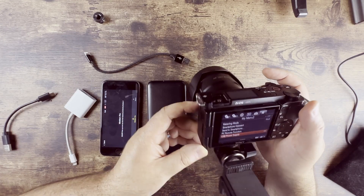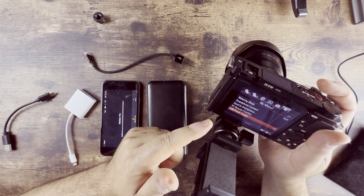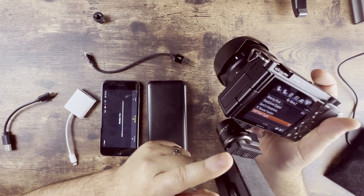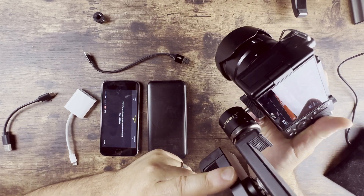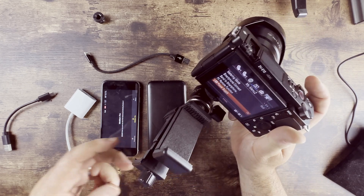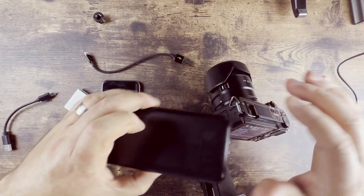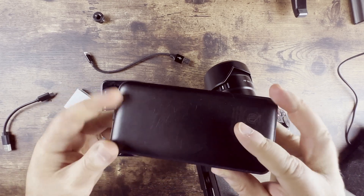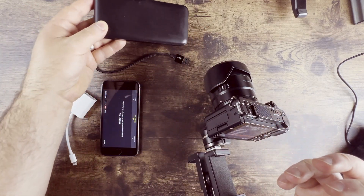At this point you've done your basic changes to the ZV-E10 in terms of the menu stuff you need to adjust. You've bought a ball head — I'll leave links to all this stuff. You've got a couple of these phone mount guys, and one of these double-sided screws so you can connect everything together. I'll also leave links to this really inexpensive battery. What's nice is that given its texture, it functions like a grip and almost looks like one. You can get two for $20 or $30 on Amazon.